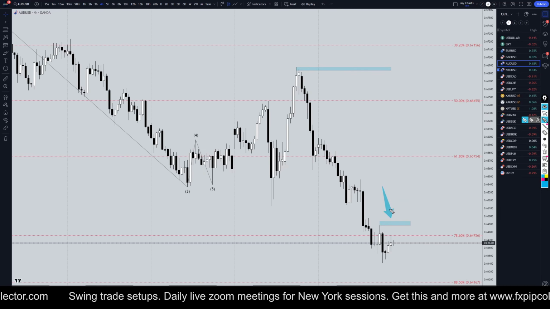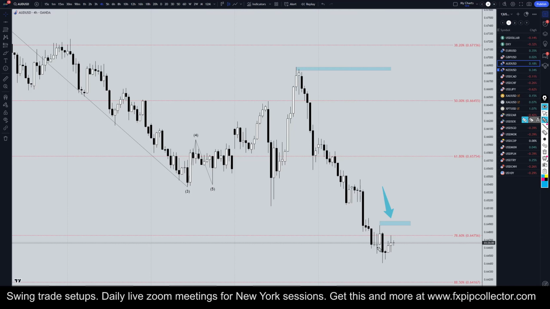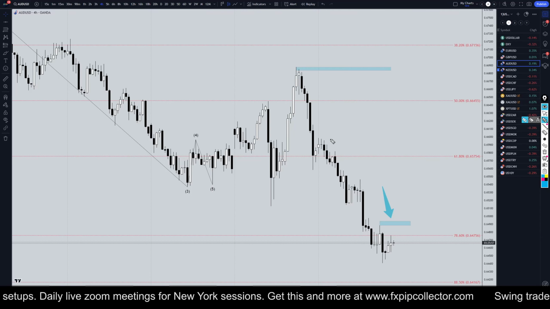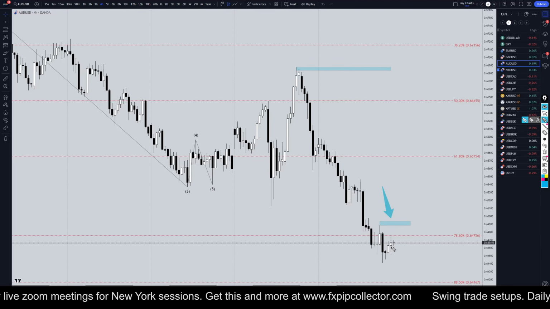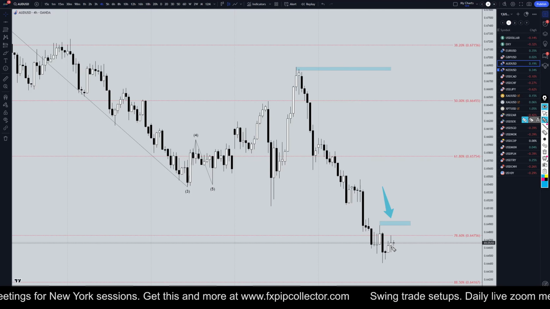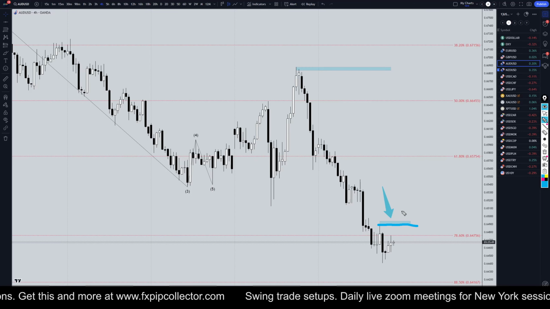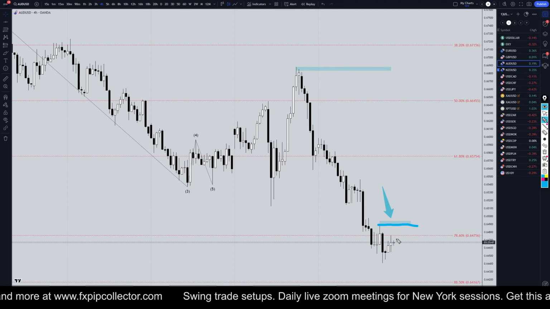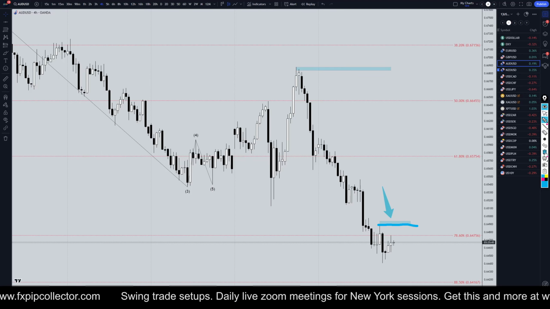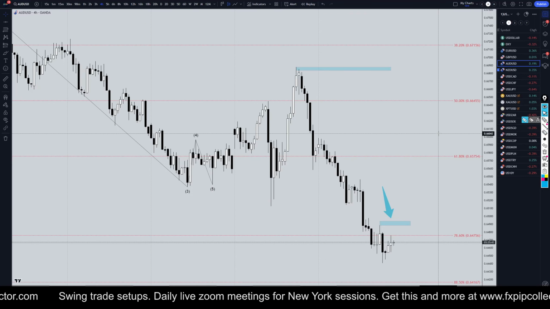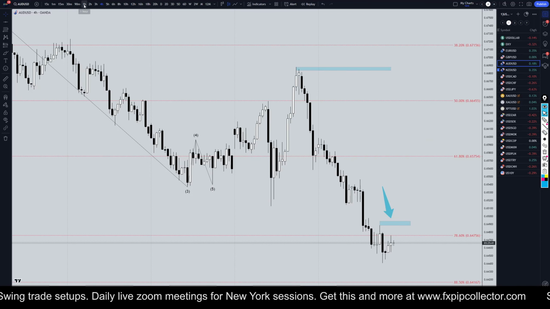On the 4 hour time frame, this is the downtrend right here. So as long as we continue to make the series of lower lows, lower highs, I definitely would primarily only be looking for shorts on shorter time frames. If it goes up and breaks structure, then I definitely would reevaluate and probably start looking for longs after that. But until we break structure, I'm definitely trading with the trend, which will be looking for shorts on shorter time frames.